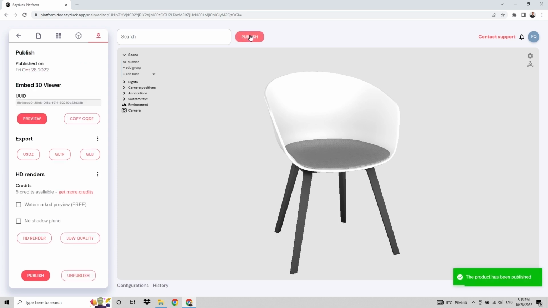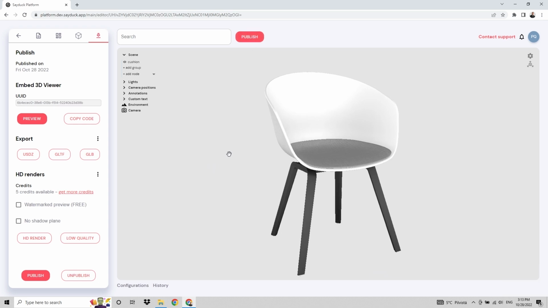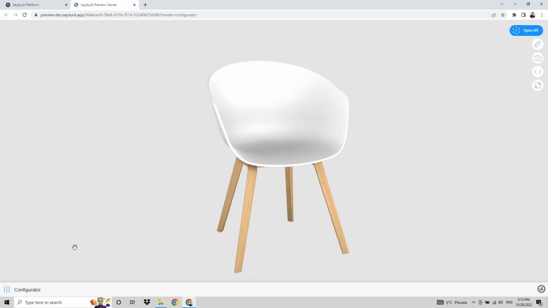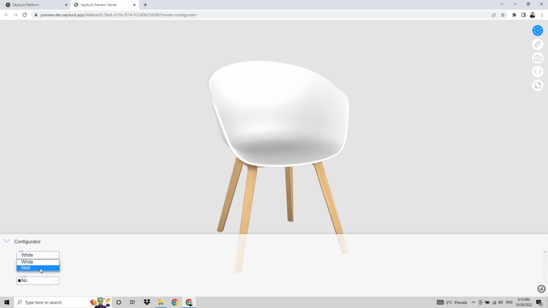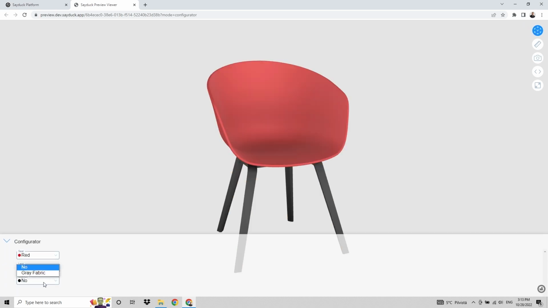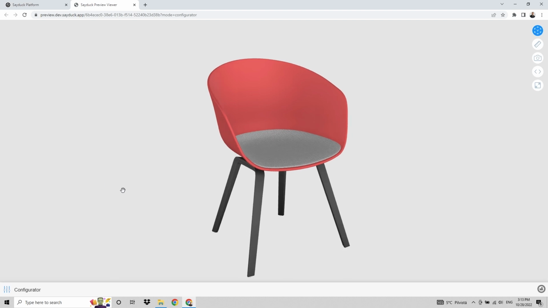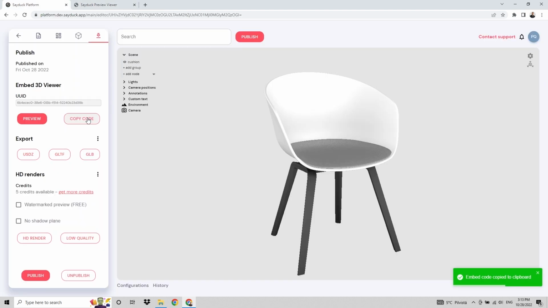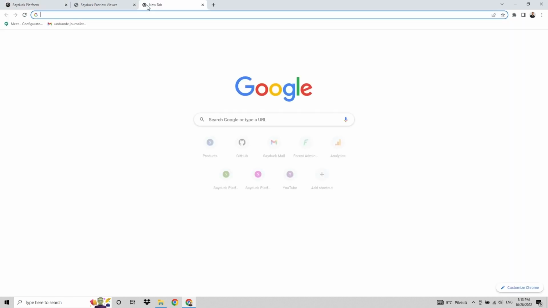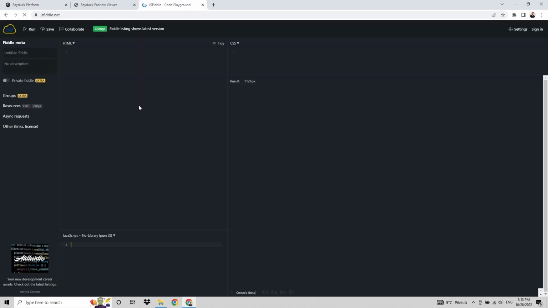After that, your product has been published, and then you'll get to preview the 3D viewer. So you can open the preview page of it, and here is the result that you have built. So here we have our product, and I have the default picker here, so I can make changes to my 3D scene. Perfect. And to embed this, you just copy the embed code from here and then add it to any website like this.